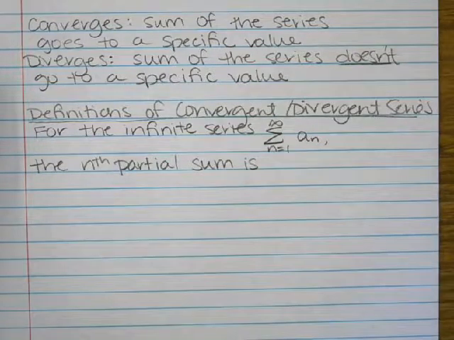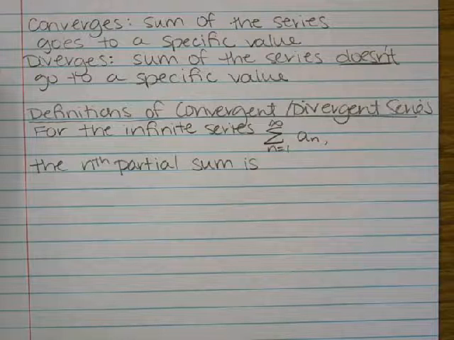what do you guys think I mean by partial sum? Stopping at a certain number. Yeah, I'm not going to infinity. It's going to tell me a specific number of terms it wants me to add. So it might want me to add the first 20 terms. It might want me to add from term 5 to term 80, something like that.